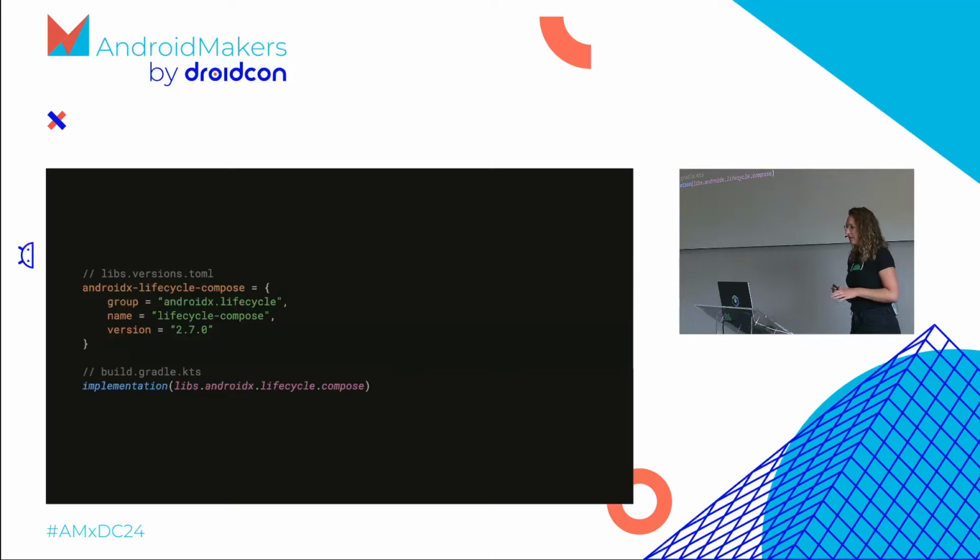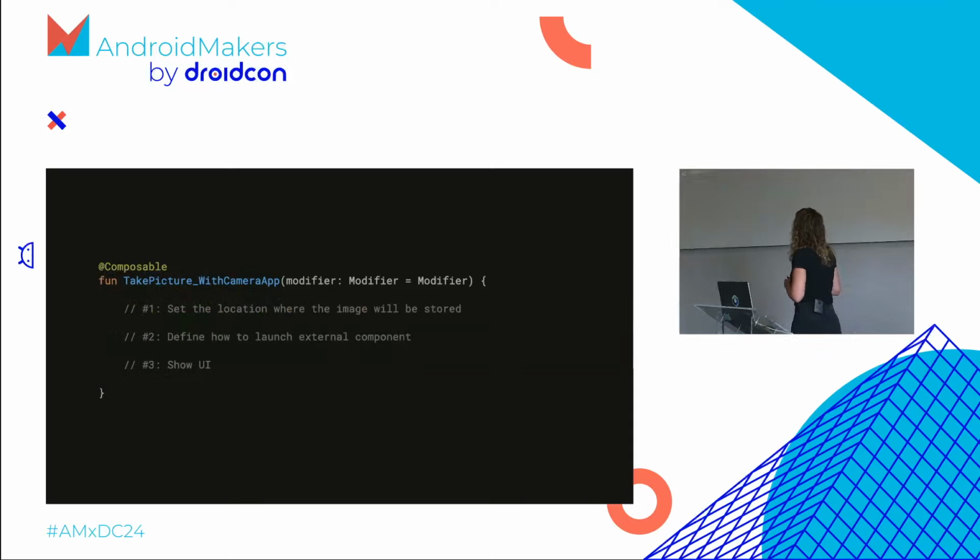Okay, let's start with the dependency. If we want to launch an external task using Compose, we will need a method from the lifecycle library. So we need to add the lifecycle Compose library in this case. I'm using a version catalog here, so I'm not just showing implementation and then the name. This is the recommended way of dealing with your dependencies in your app, but it's similar to what you would typically do. Using a version catalog helps because it's an easy way to define library dependencies only once and then use them in all your different modules and all your different areas.